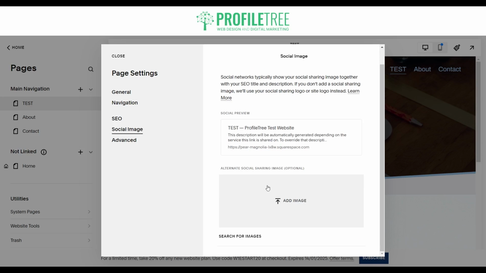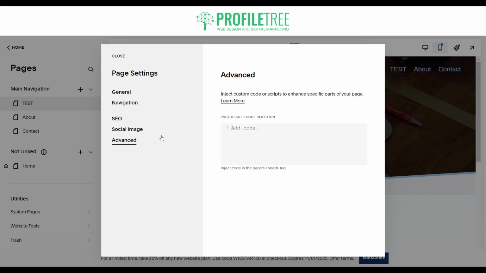And then of course, as well as that, you could add alt text. Again, alt text would be alternative text for that image, because a search engine can't actually read what the image is, but if you explain it, it will end up categorizing it for a particular search engine results page. And then of course you can click on advanced as well.